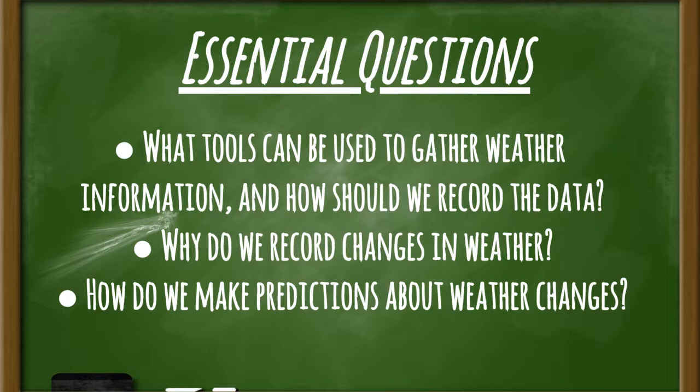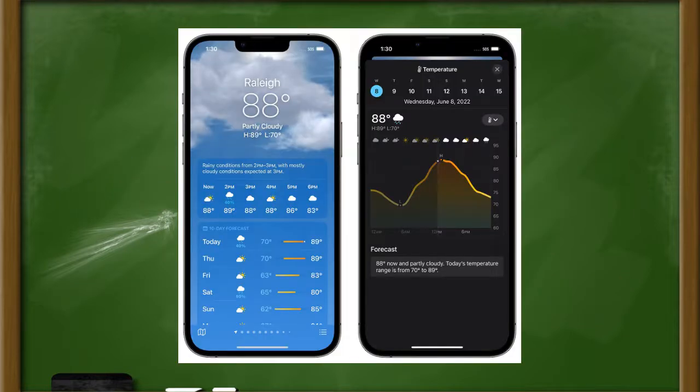Nicely done, scientists. I get up in the morning and check my phone to see what the weather's going to be like. There's all this mumbo jumbo on the screen. It tells me the temperature, if it's going to rain, if it's going to be cloudy, how much the wind is blowing outside and how that even affects the temperature. There's so much information on the app. We are going to become those weather people, and we are not only going to collect the information from today, but we're going to collect information from the past too. We'll go over what that looks like today.